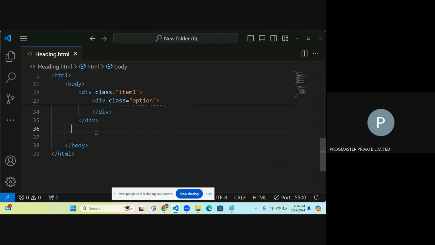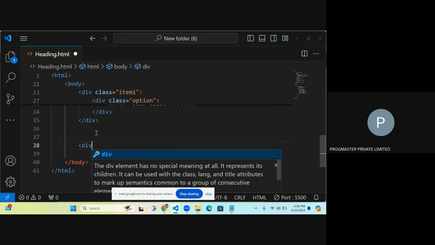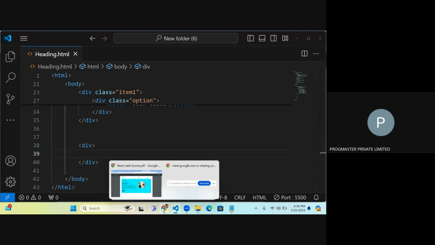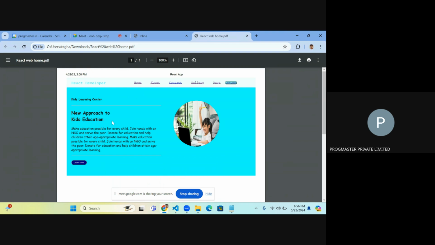So just you can close that block now. Now we are going to do the next section. So one more block here. Within that block, two blocks we have to create. Why do we have to create two blocks now? On the left side we have to assign only two sections. Here also only two sections are there. So here also two sections will be there.